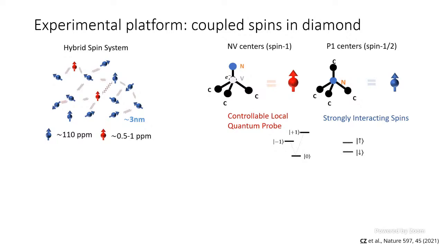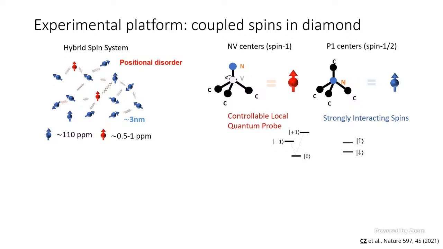So for most of the experiments, people treat them as a dark spin bath that decoheres your NVs, which people don't want. But in our case, we want to use the fact that they are very high density. You can have on average, for example, 3 nanometers between the spins, which leads to strong dipolar interactions between the spins. So we want to use them as our resources. One more thing I want to emphasize is that the spins are created very randomly. This leads to a large positional disorder in the system, where each spin is not on a regular lattice, but has a random position and random distance between the spins.